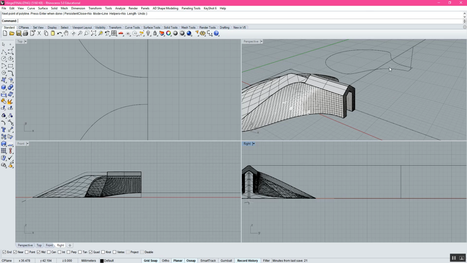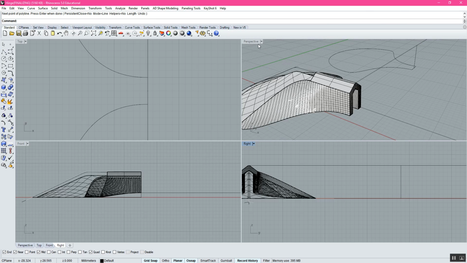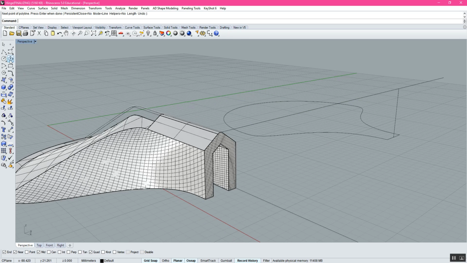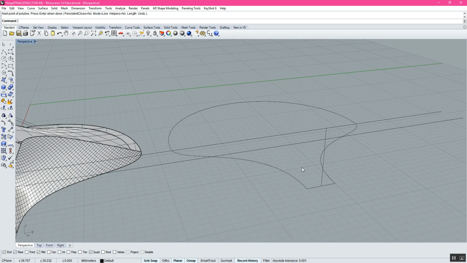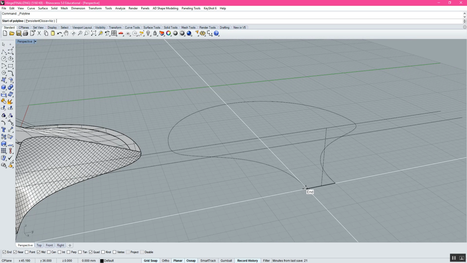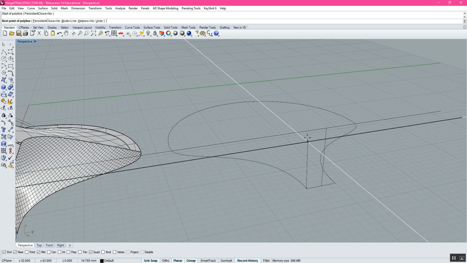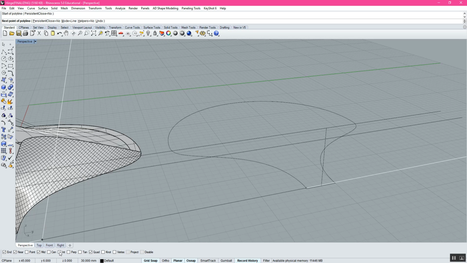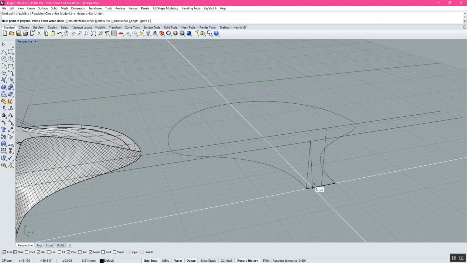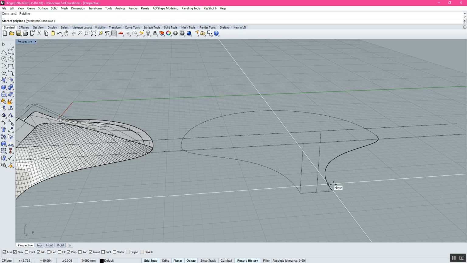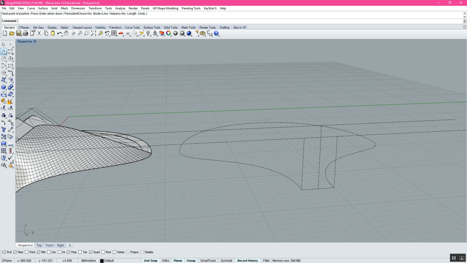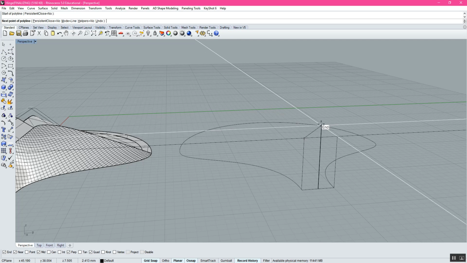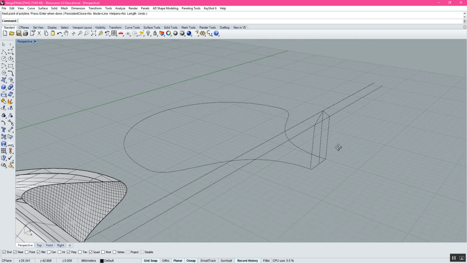Straight up to the intersection. Just trying to replicate that peak over here. I also have those edges, so I'm just drawing that line over there like so. Hit Alt, click straight up to perp. Okay, so it locks onto the perp. There we go. There, okay. Just like that.